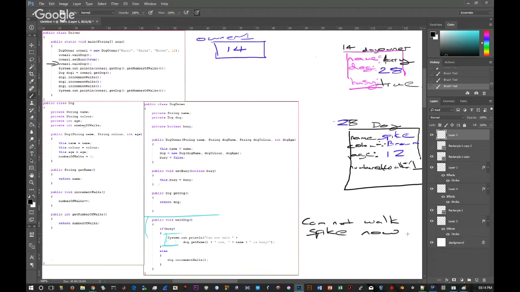Now, Harry is busy. So we're grabbing name, which is here, and replacing it in our string. So what we've done here is that when the dog owner is busy, we can't walk the dog, and we've protected this incrementWalks from being incremented.